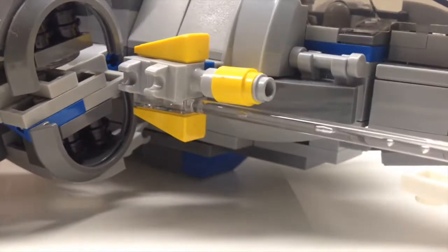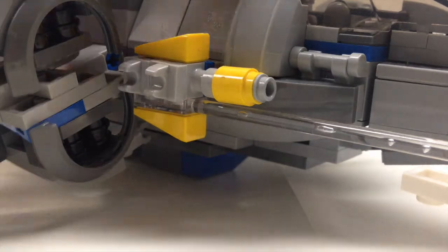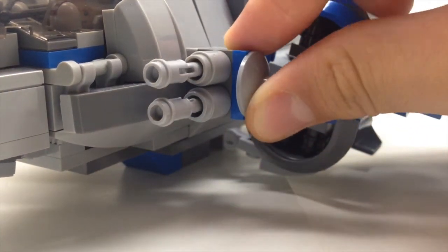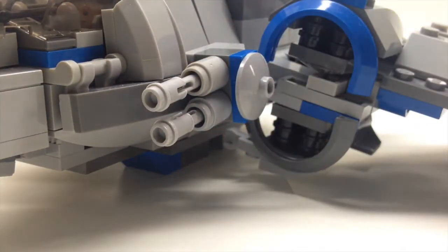And as you can see, here's the pod. This is how the pod looks like. It is just like a giant missile cannon, really. I guess if you take it apart, you can connect the missile back to the pod. But anyways, on the other side, not symmetrical. Here, I've lined it up with blasters, dual blasters in fact. This doesn't rotate, although I would have liked to make it rotate. It does very little movement, but it does its job because sometimes X-Wings gotta pack a punch a bit more so that it can fight against the TIE fighters. Alright, so those are your two features.